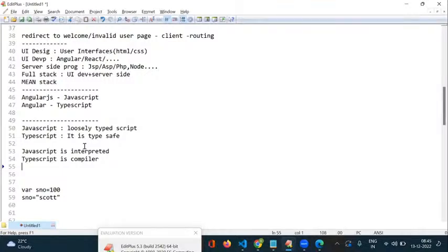Now you are running that program, you are executing that program. If it is an interpreted script, then what is happening? Line by line, it is executed. If there is any error in a specific line, it stops the execution there. That is the concept of this.